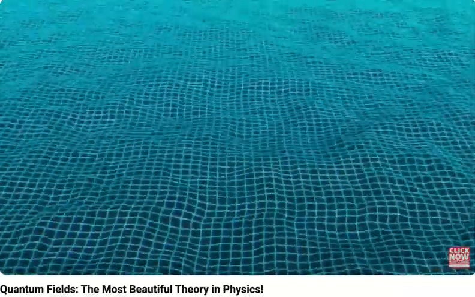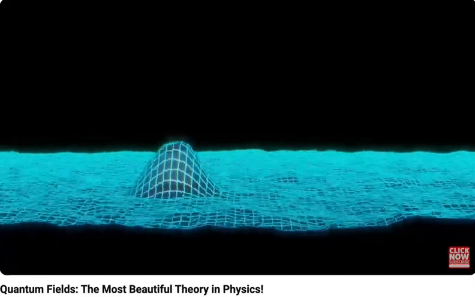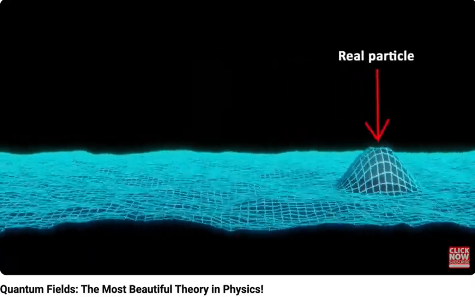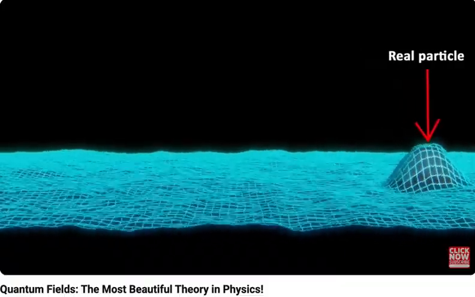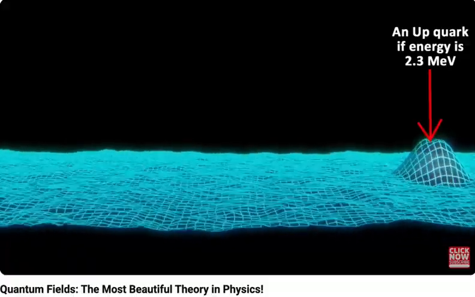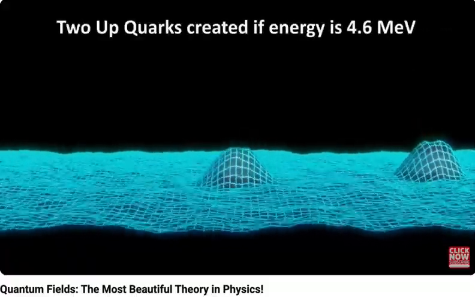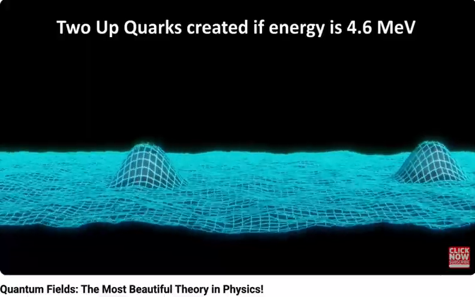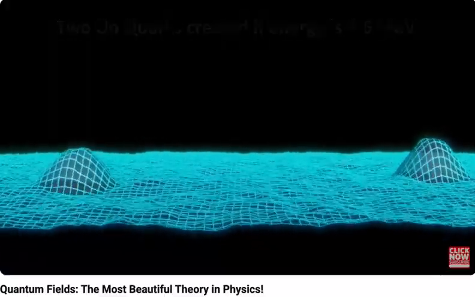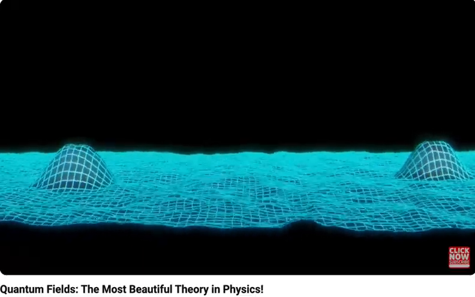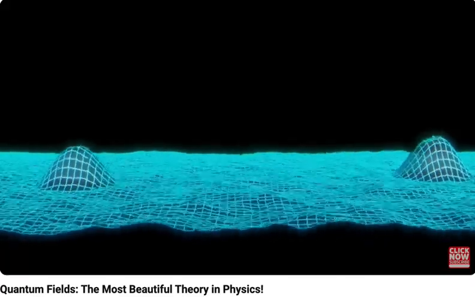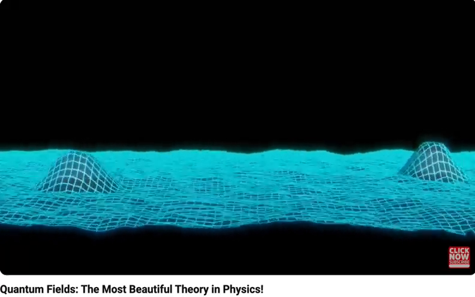In these turbulent seas, if there is enough energy, a large wave can be created, which can be measured. These are the real particles. So in the up quark field, for example, an up quark will be created if there is energy of 2.3 mega electron volts, or MeV, which is the mass of one up quark. Two quarks will be created if there is energy of 4.6 MeV. So a particle is nothing more than an excitation in this field. These excitations are quantized, not continuous. So the fields can only create particles in integer increments. They cannot, for example, have 1.5 up quarks, only 2 quarks, or 3 quarks, etc.